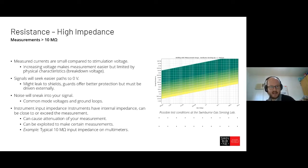Another thing to consider is that small currents will try and sneak into your signal. So ground loops and common mode voltages are very real problems. If you are looking at your results and you start to see, say, a 50 hertz component on your output signal, it's almost certainly caused by a ground loop somewhere or by a common mode voltage getting in. These are another class of problems that are difficult to correct. Usually you can correct them by making sure everything is grounded or earthed back to a single location, which removes the possibility of there being separate paths through your instruments or computers or whatever through which current can flow. But again, it can be very challenging to identify those points and implement fixes.